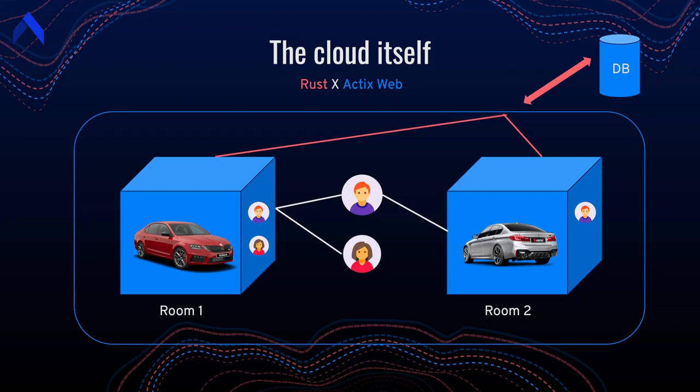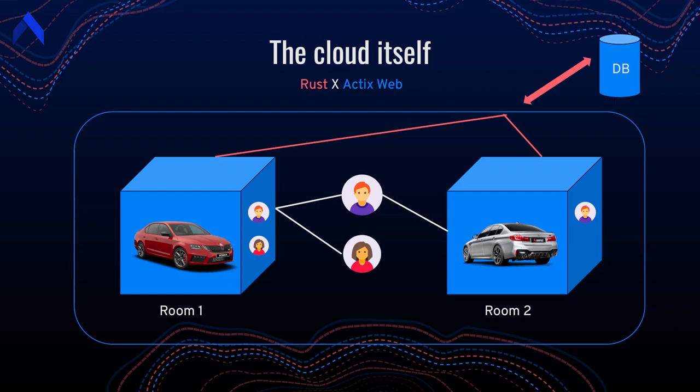Imagine a lobby in a hotel which has multiple rooms, and each car creates and holds onto a room by itself. The car is in control of the room. The car is the administrator of the room. Whatever happens in the room, the car resides. If the car leaves, the room automatically gets destroyed, and all the people in that room get thrown out. Now, if people want to come in and monitor a car, let's say one user wants to come in and monitor the car, that is me. Let's say that is me, and now I can come in and join the two rooms simultaneously.